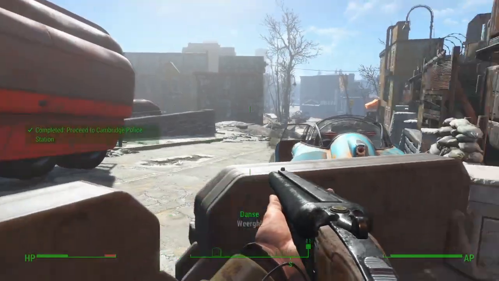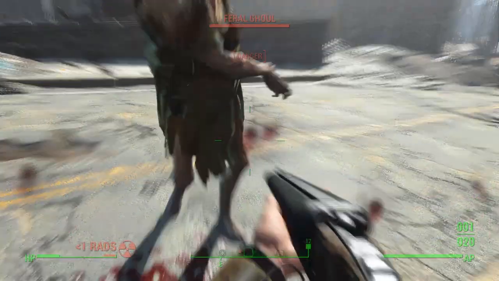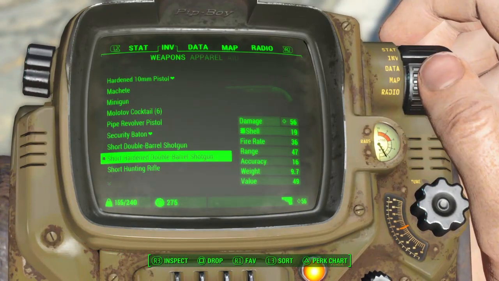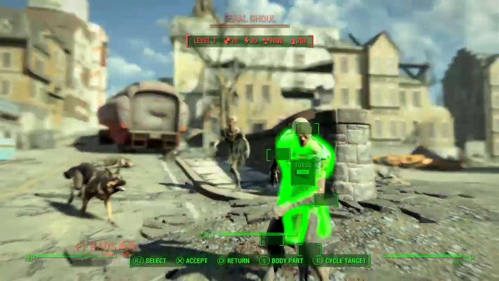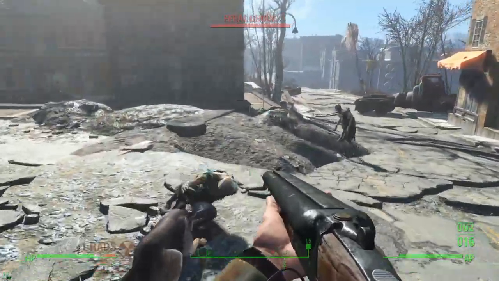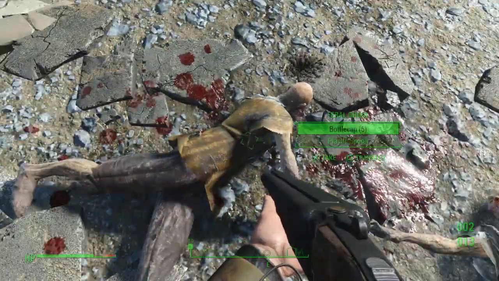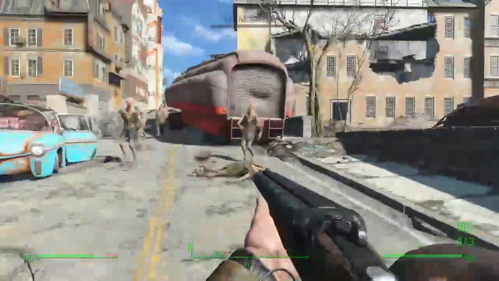Let's see where else I can find. Oh, they spawn automatically. Again. It's like they can instantly just hit me no matter where I'm at. How? I'll just let him deal with that one. I don't think we're alone.